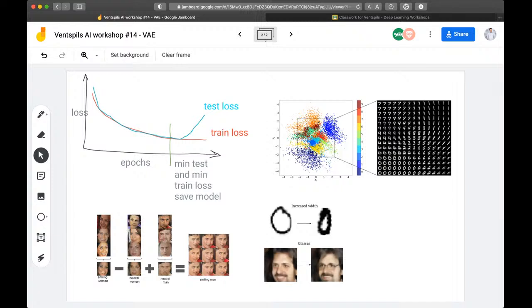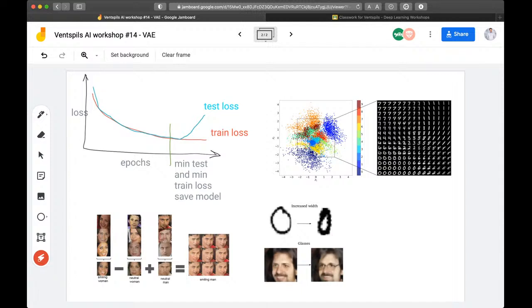find some specific style. So if there are some zeros that are written with a thin line and with a thick line in your dataset, and you take all of the samples with thick lines and calculate the average of those vectors, and then subtract it from all the zeros, and then apply this kind of thickening style vector by average or just by addition to some other number, let's say 7, you will get this number with the style that you selected before.